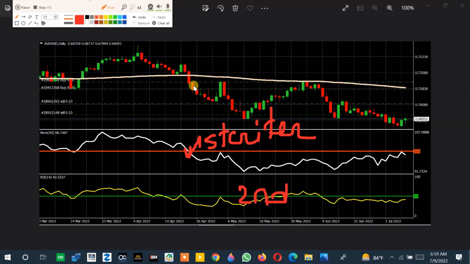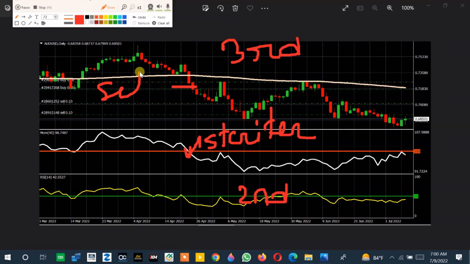Next, third, is the 200 EMA above the price or below the price? Yes, above the price. This is price level, and this is the 200 EMA. That means the 200 EMA is above the price, so the third condition is also fulfilled. Next, our trigger candle is bearish. Yes, this is a bearish candle. That means our fourth condition and trigger condition is met. From this area, now we can make a sell entry here.